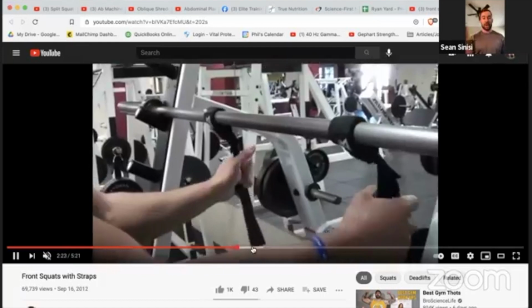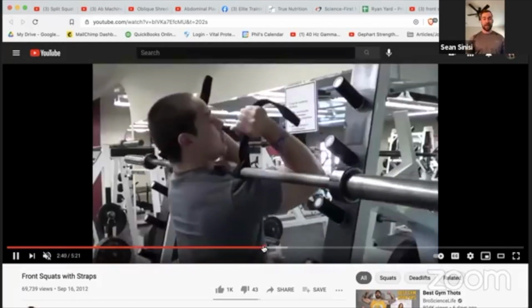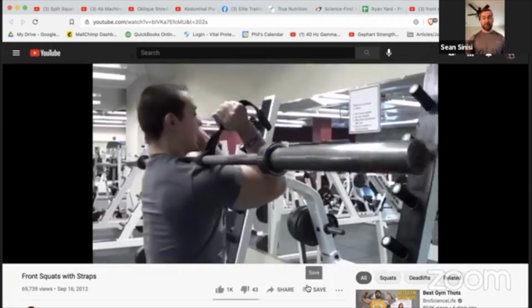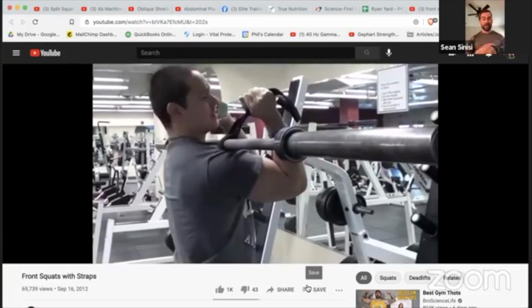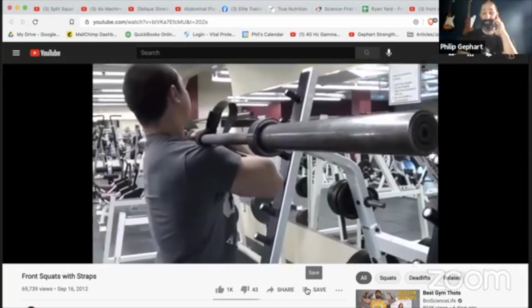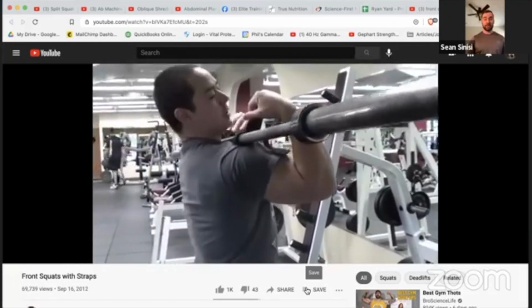So this is the idea. You just wrap the towel around the bar and you just hold both ends of the towel. So here's the concept. And that's how you keep your elbows up on a front squat. So he's got space between his hands and the bar, given if he's got poor wrist flexibility or huge arms. Huge arms. So you definitely want to get the elbows up. It's going to be a stronger position for you.